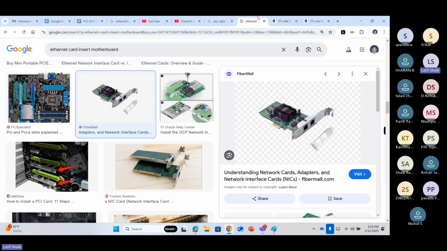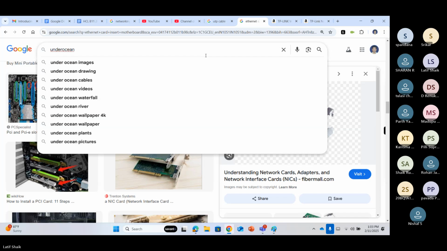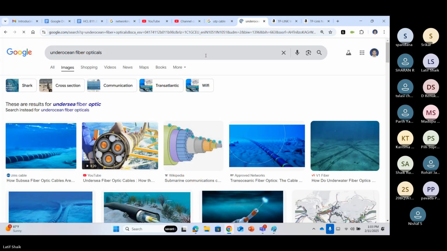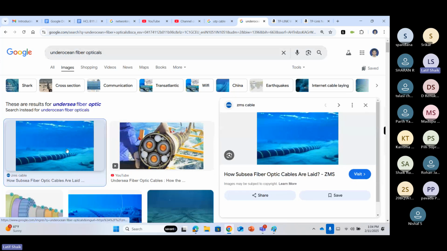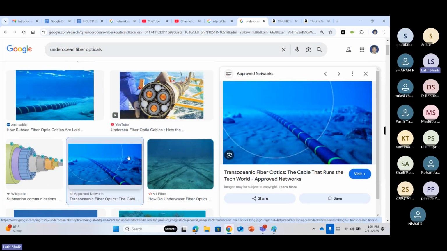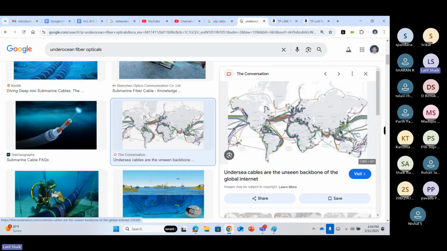They put them under the ocean for connecting one country to another, one continent to another continent.